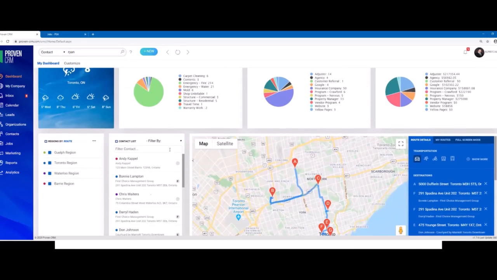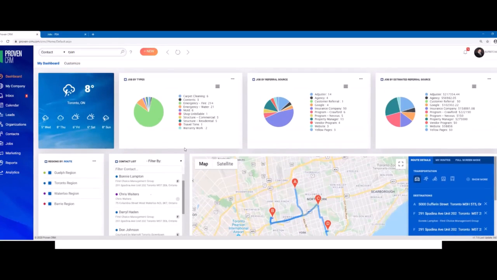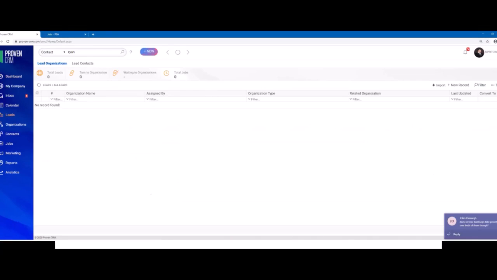If I wanted to see when the last time I stopped at a client's site was, I can break down my sites based on geographical location. And I can also import our leads in here as well.